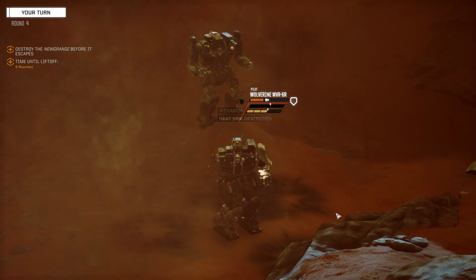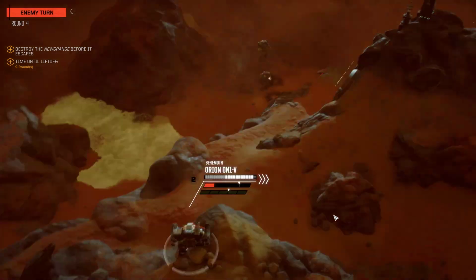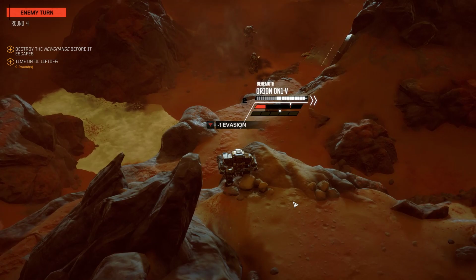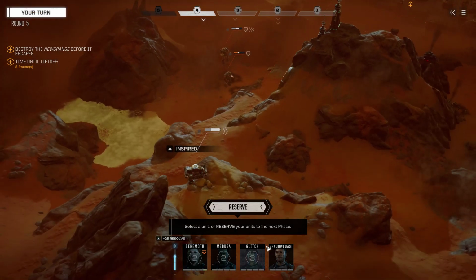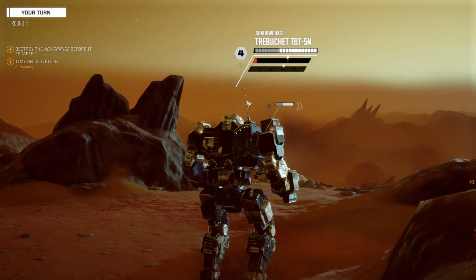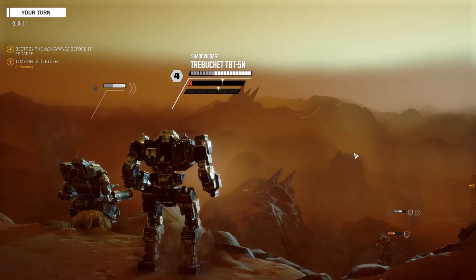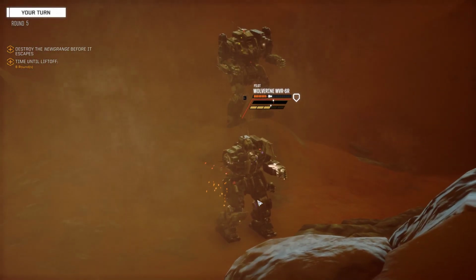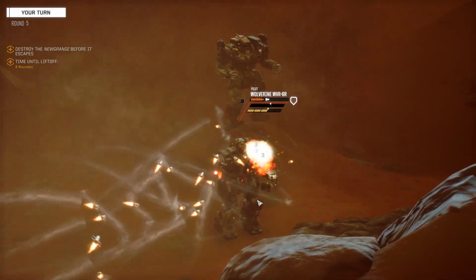Now, we don't really need any of this stuff, so we're going to blow through it. I think the reinforcements are a little heavier. Yeah, that's what I was worried about. And then these guys are going to get a go. But we're going to see if we can take out the Wolverine before he can do a lot of damage.